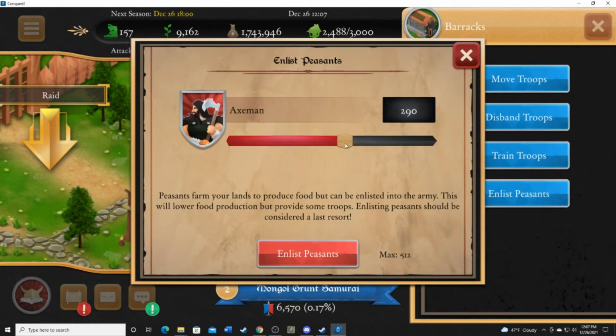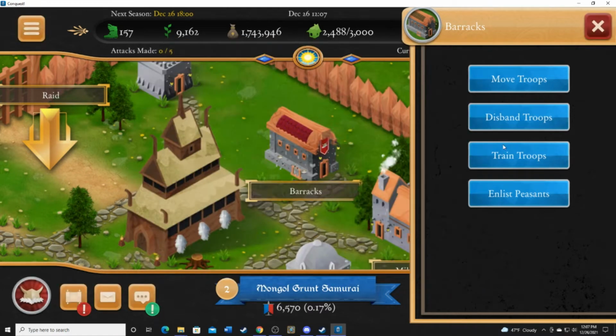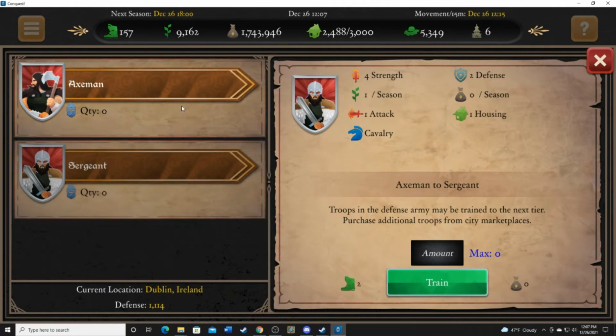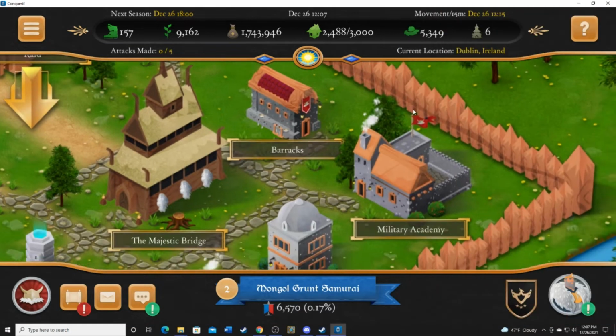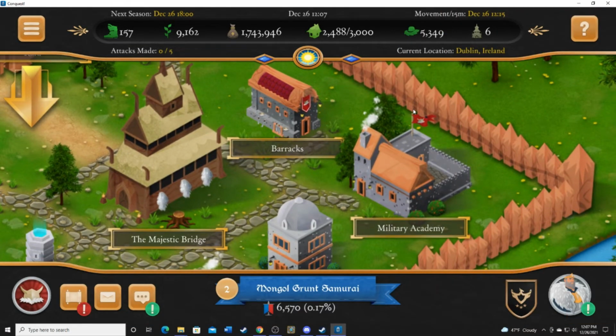As I said earlier, to enlist, it's just all the peasants you have. You can make them into tier 1 units, and then you can upgrade them from axemen to sergeants, from sergeants to horse archers, and then you're done. Now, that's just with this class. There are multiple different classes, which I'll get into later.